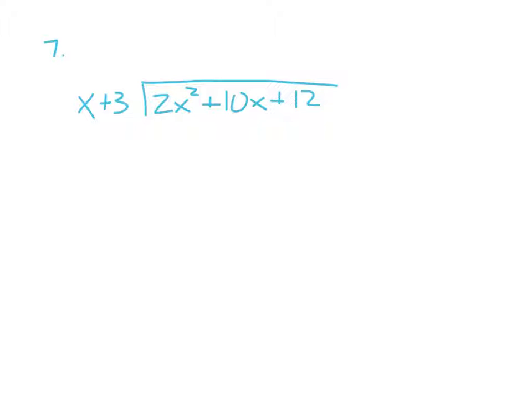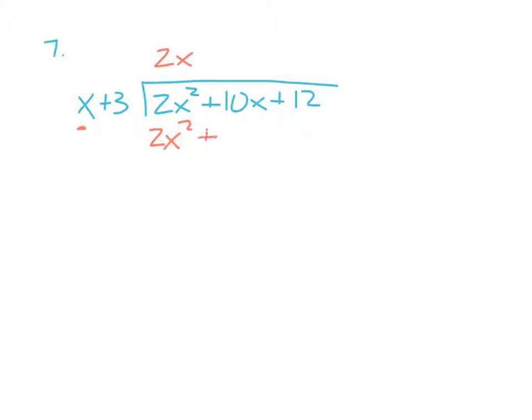We don't have anything to worry about in this one. It's exactly the same as what we just looked at. The only difference is we're only paying attention to this first term. Okay, so what times x, right? We're just looking at this one. What times x gives you 2x squared? All right, so then you say 2x here, and now we multiply like we did on the other one.